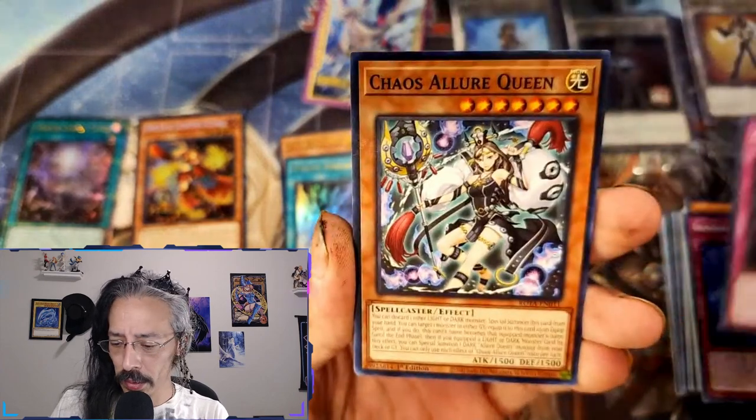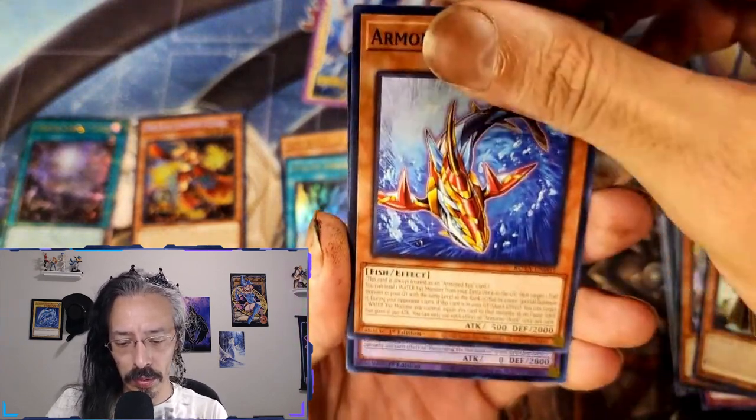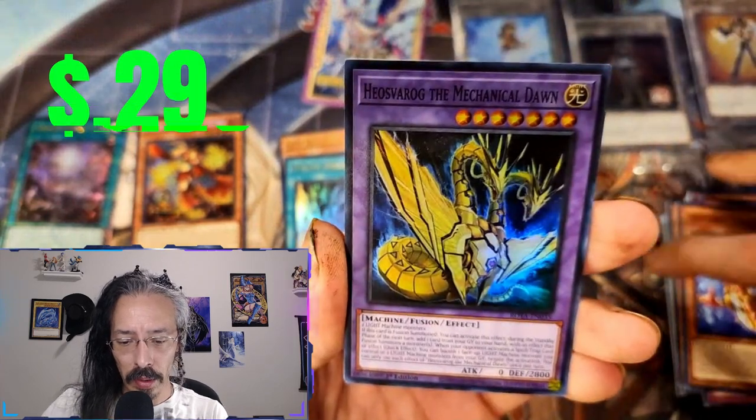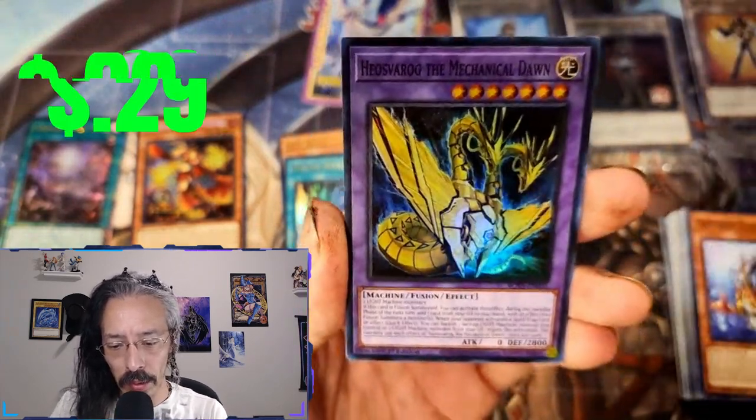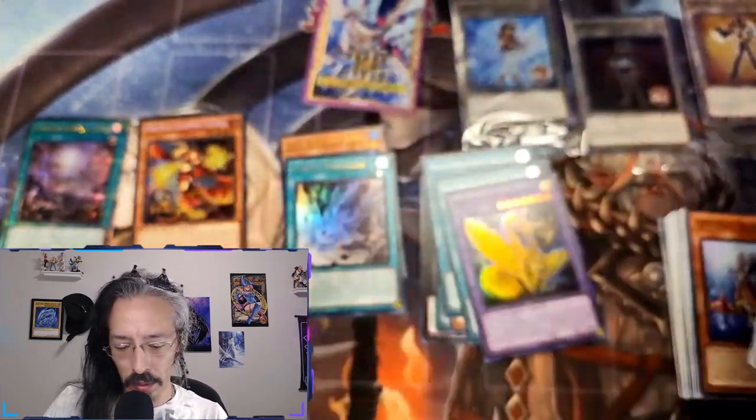Estimated Determination. Chaos Lure Queen. Tactical Trainer. Armored Shark. And Heos Varog, the Mechanical Dawn. Some more Sangin and Azumina stuff.